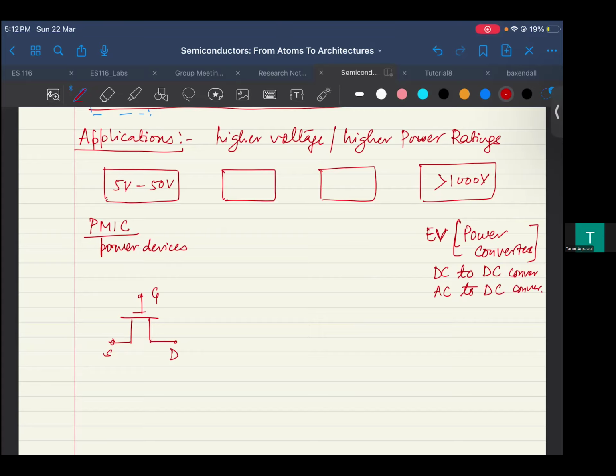For that, this symbol cannot explain it. You have to look at the physical structure. You look at the physical structure of this MOSFET, where you have a semiconductor, which is the substrate or base on which you are making this device. You have a metal oxide, which is the main control knob to control the charge in this device. Then you have your drain and source regions, which let you control the current flowing in the device, which is your source to drain terminal.